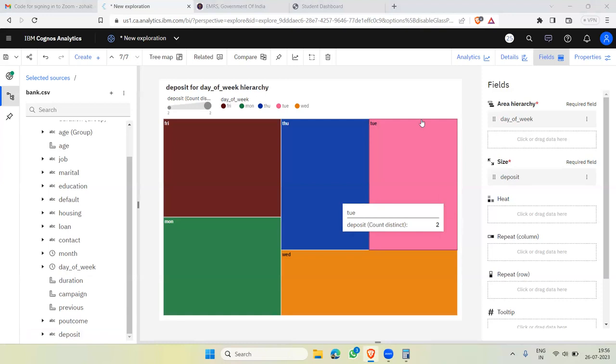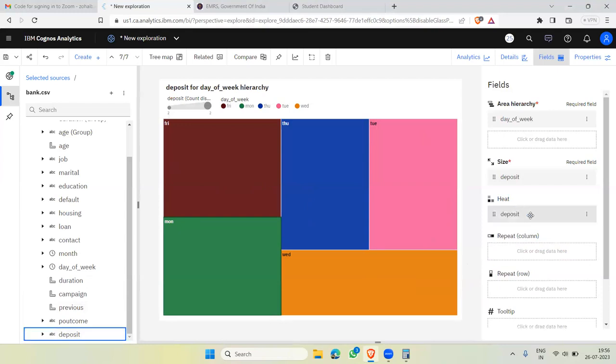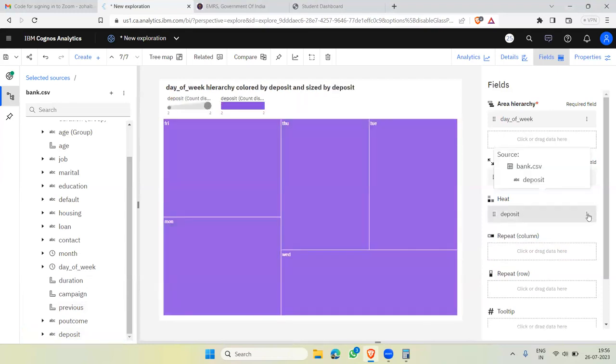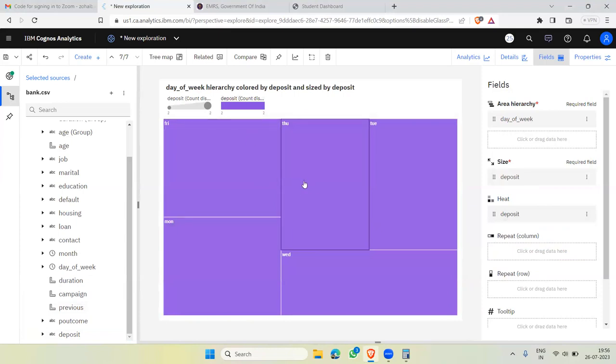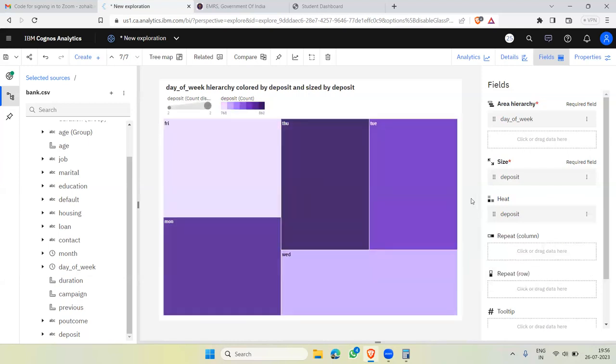So from this tree map, it is imperative that better to contact the customer on which days? Yeah, this is by the distribution actually, because you didn't add the heat actually. To add the heat and deposit, yes, put it on the heat intensity. Yes, now you can see some colorification happening, right? The heat will be shown on a scale. Actually, lighter color shades. Here, the data is so challenging that all are shown in dark color. The lighter color shades in a tree map are low intensity data points, and darker ones depict a stronger intensity. Yes, this is the actual heat map.